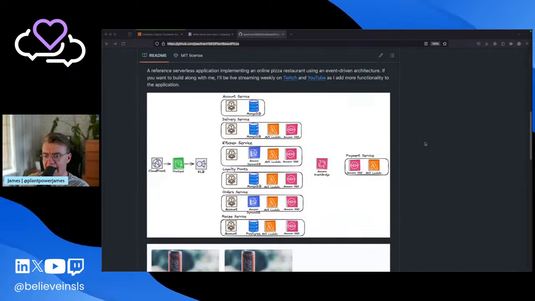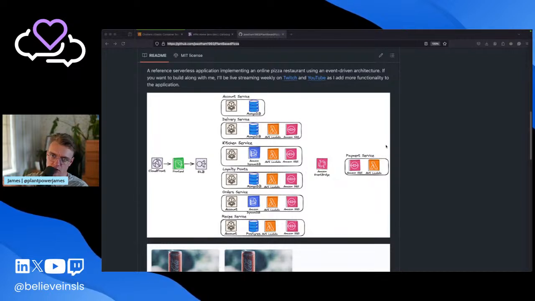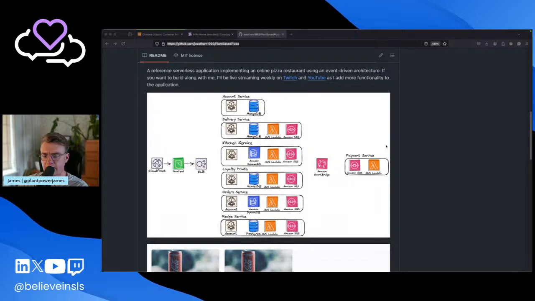and it's the kitchen service that actually handles all of the stuff to do with the kitchen, actually making pizzas, making orders, creating yummy things for people to eat. And the kitchen service reacts to events that the order service publishes. So once an order has been confirmed, people are happy, they publish that order confirmed event, and then the kitchen service is going to react to that, store that in the database ready to be prepared, and then the actual people in the kitchen can actually go through and make the order.